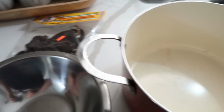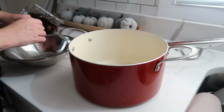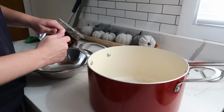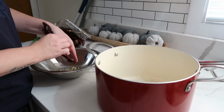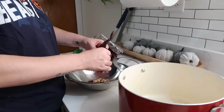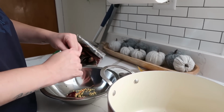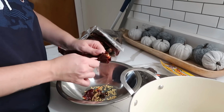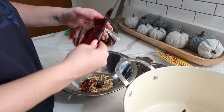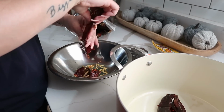All right, Sophie, come on over here. Got Sophie being the cameraman today. Okay, hold that. And I want you to just face it down so you can see, okay? So you see at this end, where the stem would be, you're just gonna crack those open. And just kind of do like this. I take the stem part off, and then all you're left with is that. So here, this one has a stem. You just crack it off at the stem and get it all out of there and drop it in the pot. It's a little tedious, but the meal will be worth it.